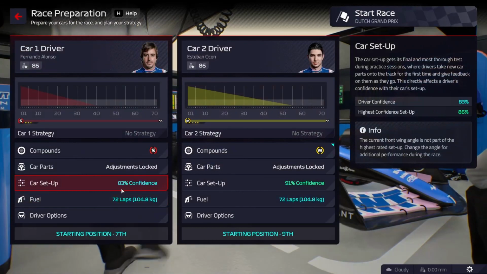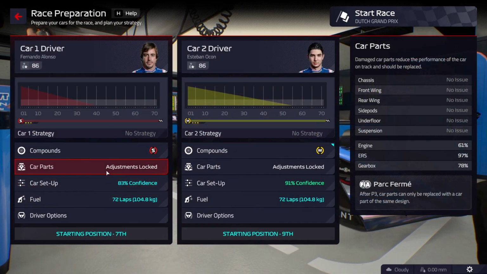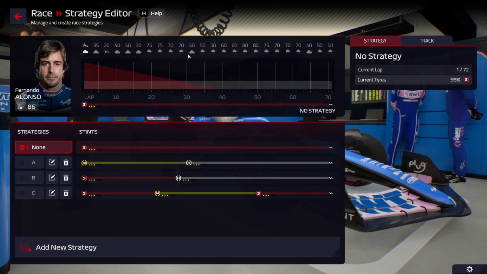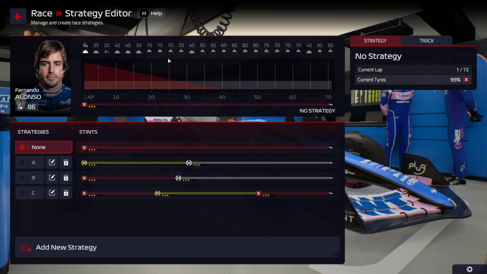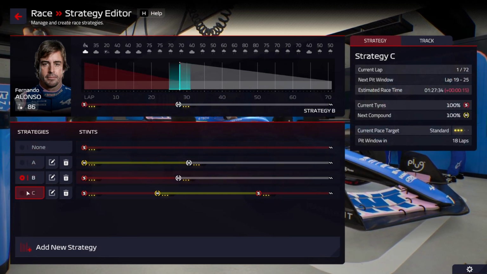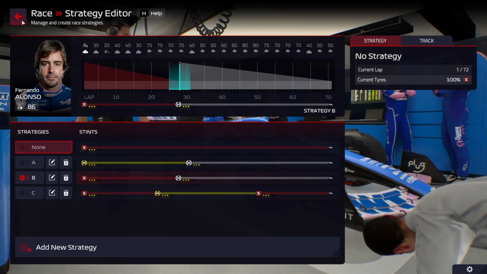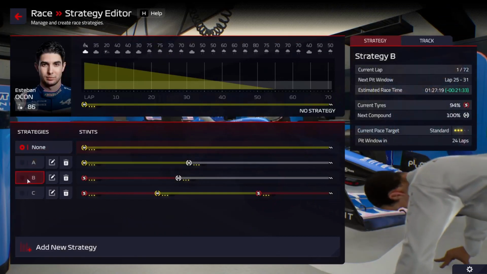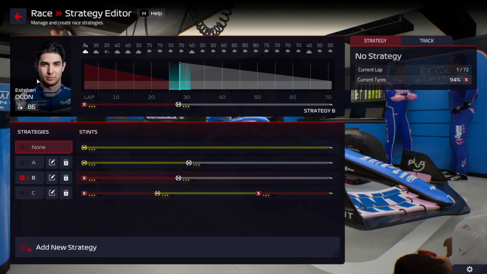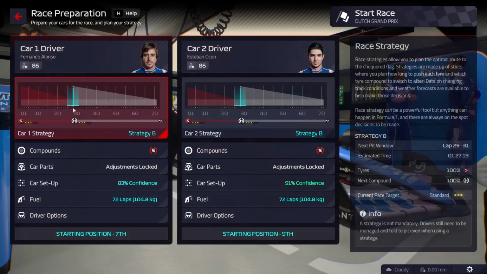We are starting 7th and 9th, so it does appear that it is going to be a case of us not knowing. Oh, here we are. Okay. So we're expecting rain pretty early in the race. So on that logic, we're going to go with the soft to hards. We can go absolutely hammer on the softs until the rain starts. And as soon as the rain starts, we can swap them out instantly. That's what we want to go for.